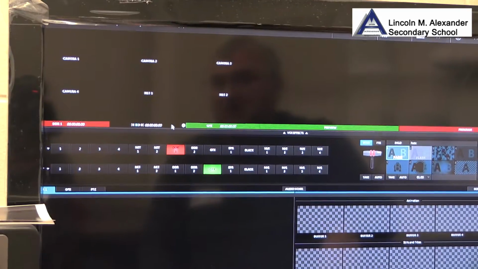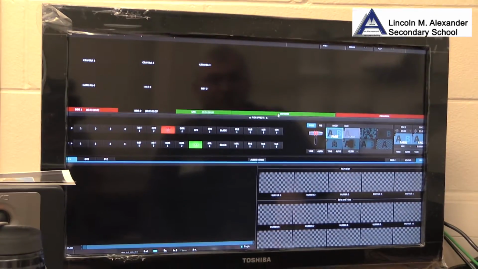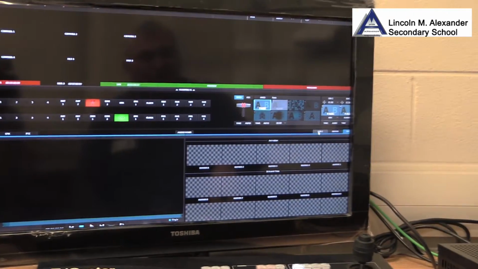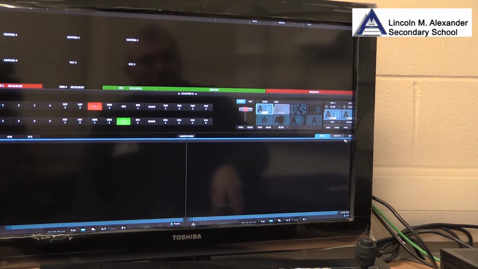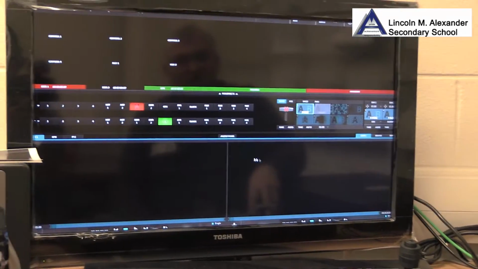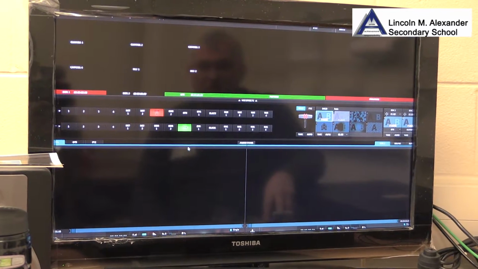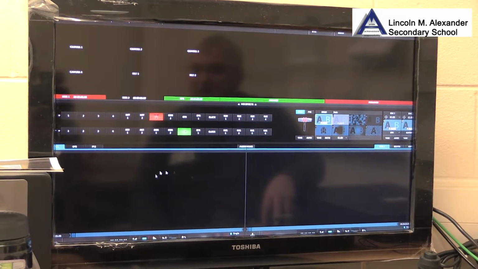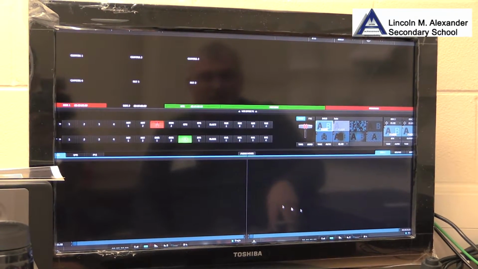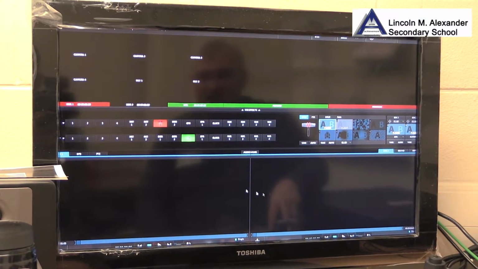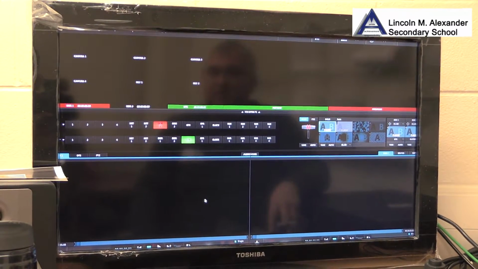So if you load a video, it must be loaded in these particular media players. And this system is great because it has a second media player, which if I click on the tab over in the bottom right, whatever you click on these tabs on either side is what shows up here in these windows. So there's the DDR. These would be clips that are loaded on DDR1, and these are clips that are loaded on DDR2. Right now they're both blank because we've got nothing loaded.